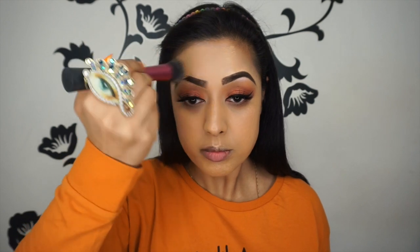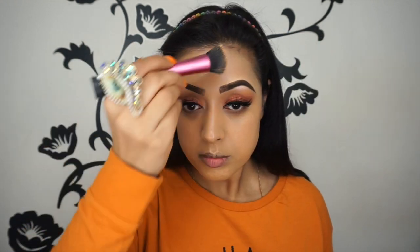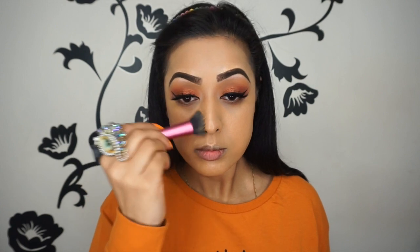See, all I do is just kind of blob it everywhere. And then blend it in. Just going to go in with a little bit more because I seem to have applied more on the other side than this side. I could see it was starting to wipe off, as in I didn't have enough product on the brush. See, and there you go, and that is one layer all over, as you guys saw.